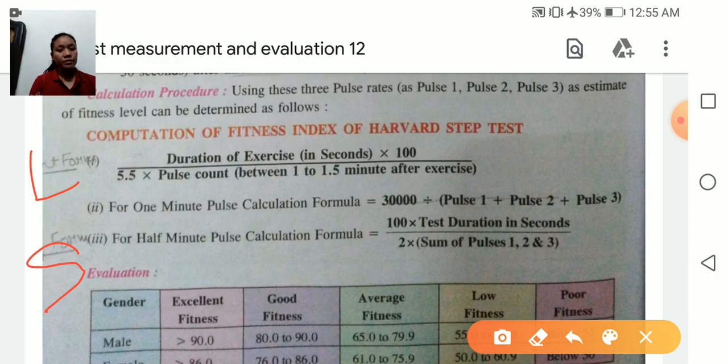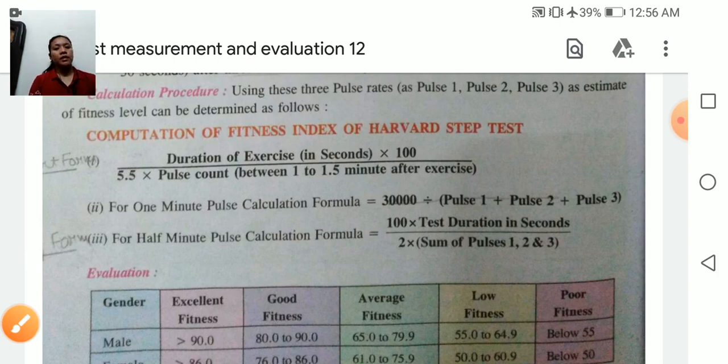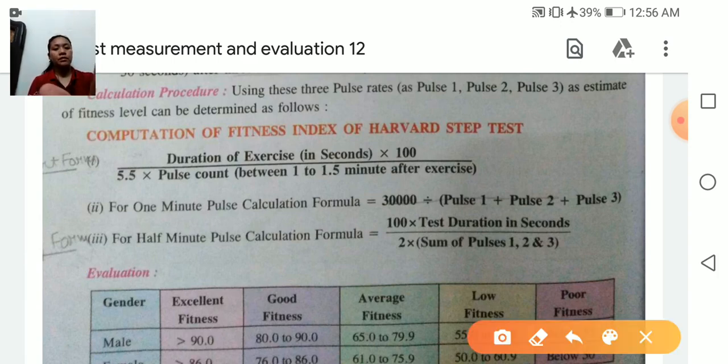And the short form is 100 into test duration in seconds, upon the sum of pulse 1, pulse 2, pulse 3. This is the formula to calculate the fitness index, okay? This is your long form and this is your short form to calculate your fitness index.